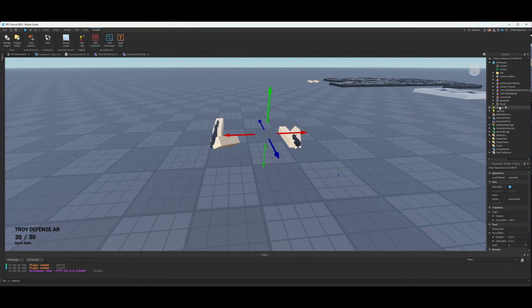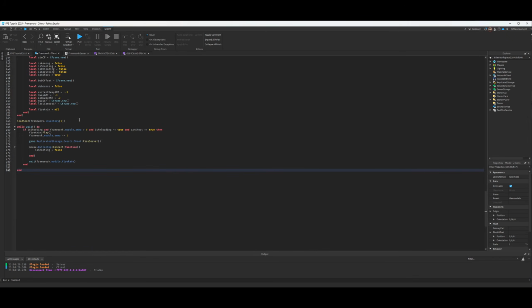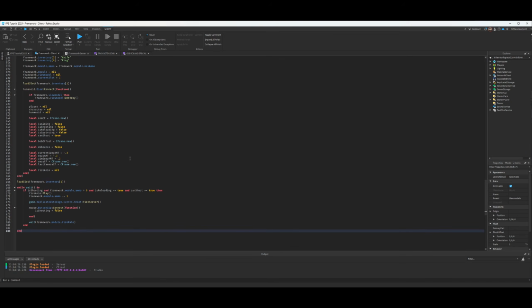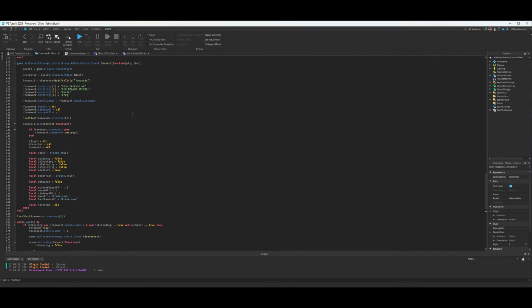Let's quickly fix a little bit of the code. So what I want you to do is go to your framework client, and you should have this script right here. And you know that this script works for you, so I want you to pay attention, since instead of pasting in parts like in some of my other videos, we're going to do the same thing we did in part 7, which is we're going to swap the whole script, but then just make sure that our values and gun names, if you change them, do match.